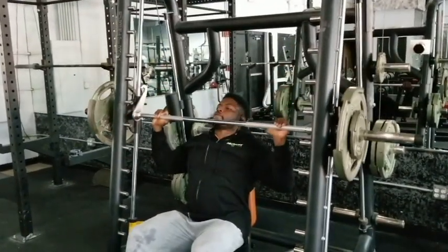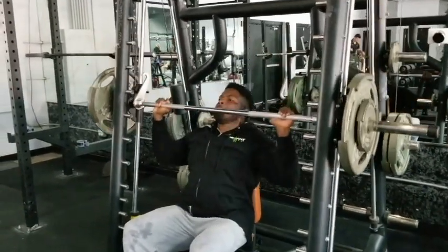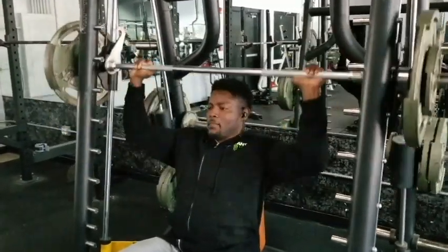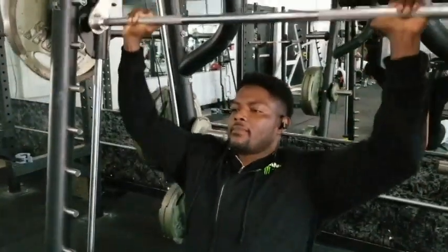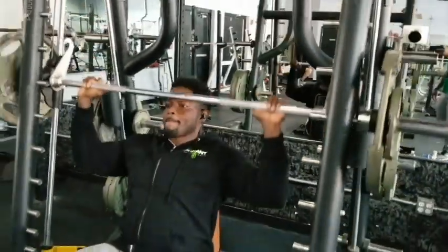After that, I moved to the Smith machine. All right, now see, I love this for the presses up, okay? Because you got stability here, all right? You don't have to worry about injury, all right? Now see here, I'm getting a full extension here. I'm getting that good pump. I love this workout right here because I'm able to not have to worry about injury.